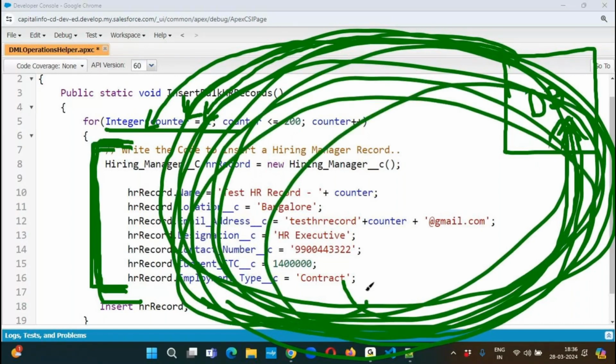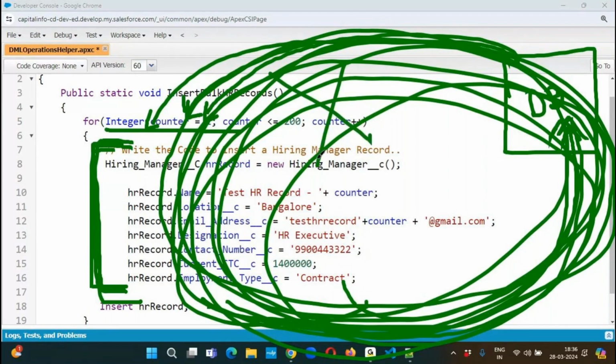In this kind of situation, if you keep on inserting record by record, the number of requests sent to the server will be very high. My server will be busy processing my requests. Then what about the other customers' requests? Within a single server, we have 8,000 customers available. If one customer is making the server busy, the remaining customers' requests will be in the waiting state. For that reason, don't follow this approach.